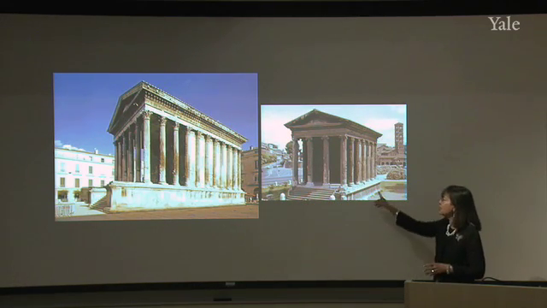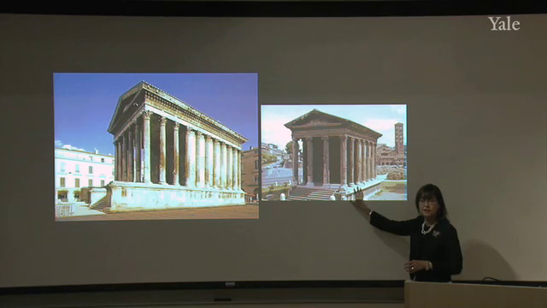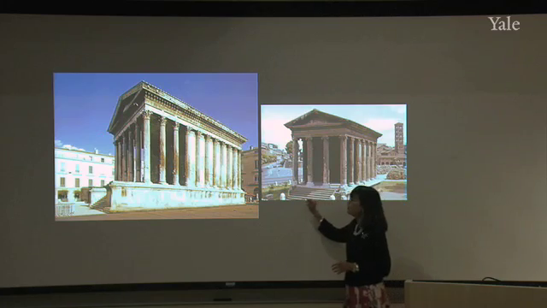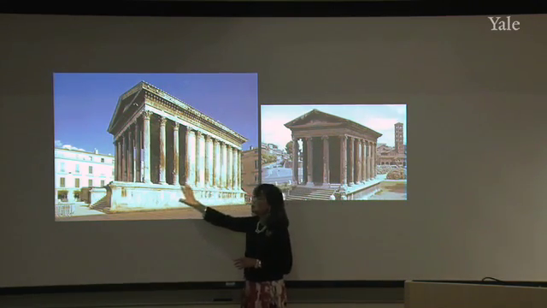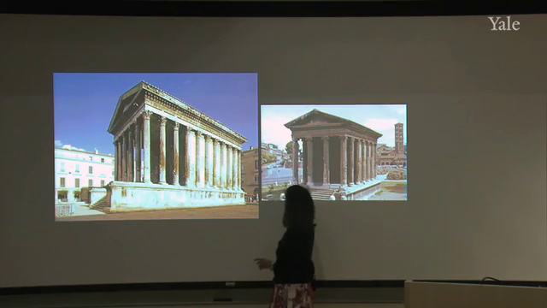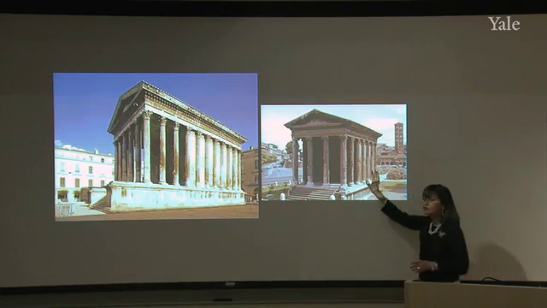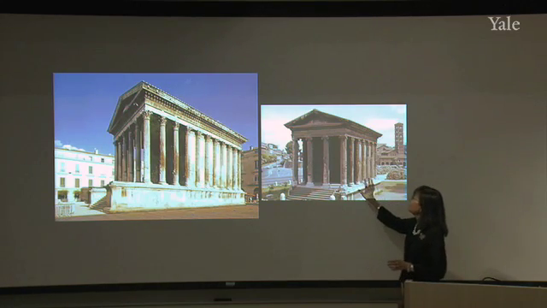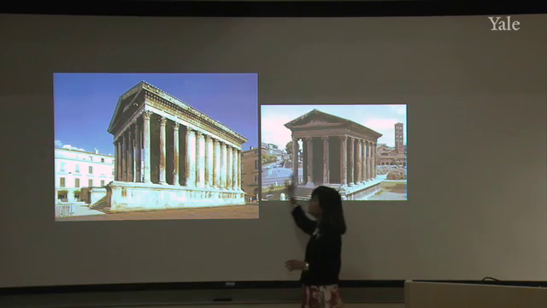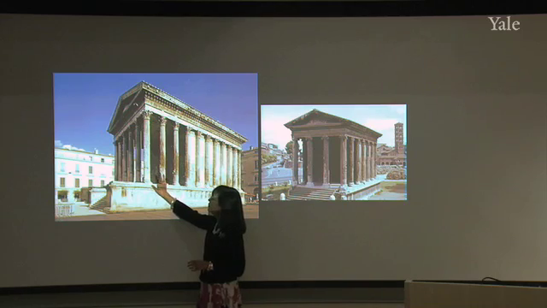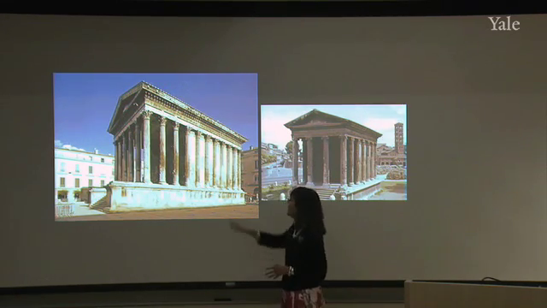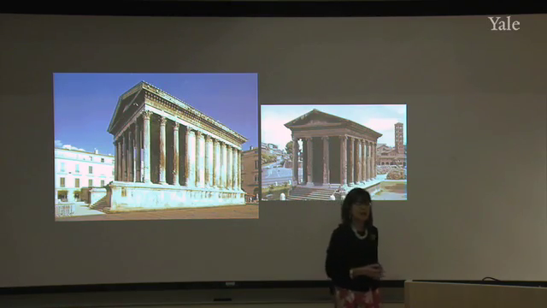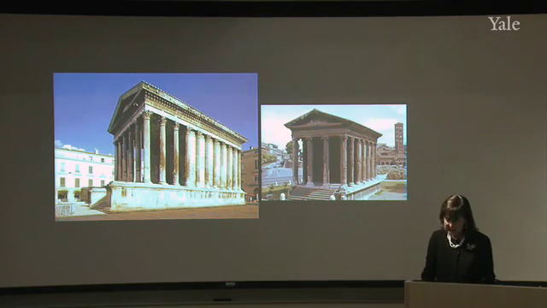I think it's interesting to compare it to the Temple of Portunus that we saw much earlier this semester. The major difference, of course, between the two, the materials that are used. This is local limestone with marble. This, well, we won't remind ourselves, but the tufa and travertine and so on and so forth that we looked at earlier. This is an Ionic temple. This is a Corinthian temple. But once again, it seems to be the Temple of Mars Ultor that was the main model for the Maison Carrée, or the square house at Nîmes.